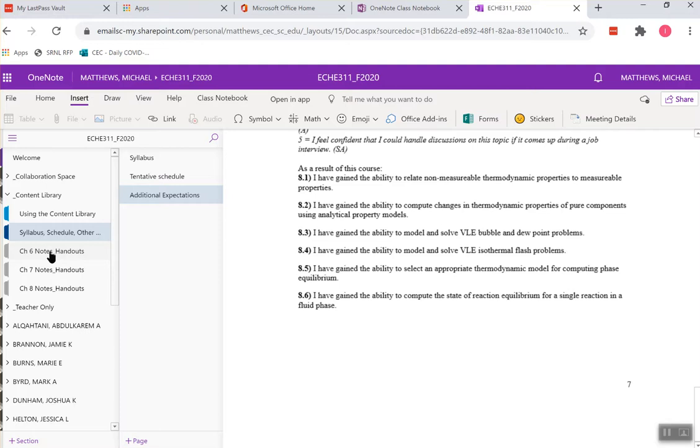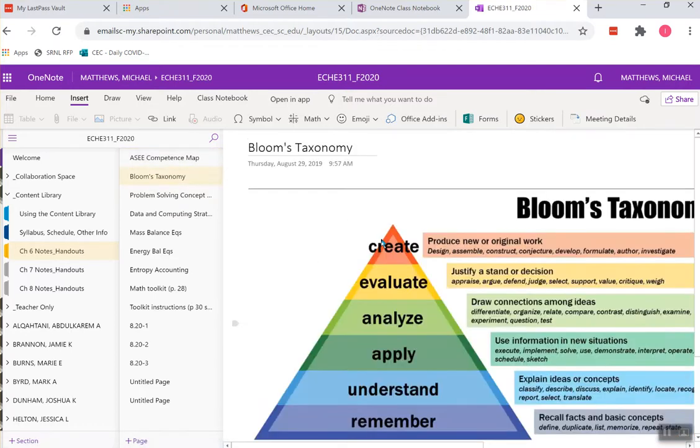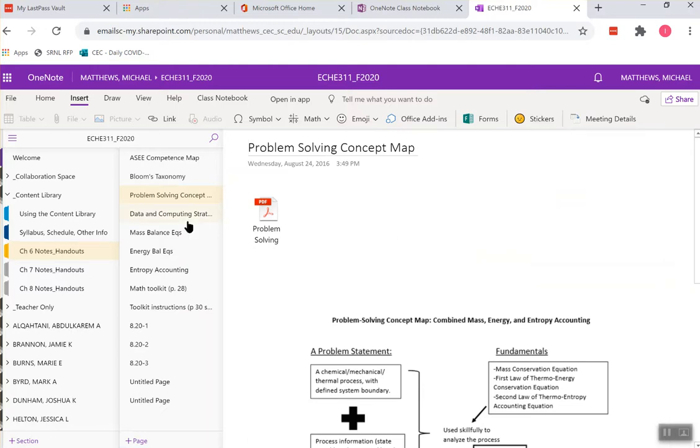So as I go through, I'm going to make another tab divider, say, for instance, for chapter 6. And I have already put some information behind chapter 6. This is our review. It's our first learning outcome, and some other things about professional development. In a separate video, I went over this ASWE concept map, but there it is for you. I went over Bloom's taxonomy, but there it is. And I'll go over some other things. What is a systematic approach for solving problems? That will be there for you.